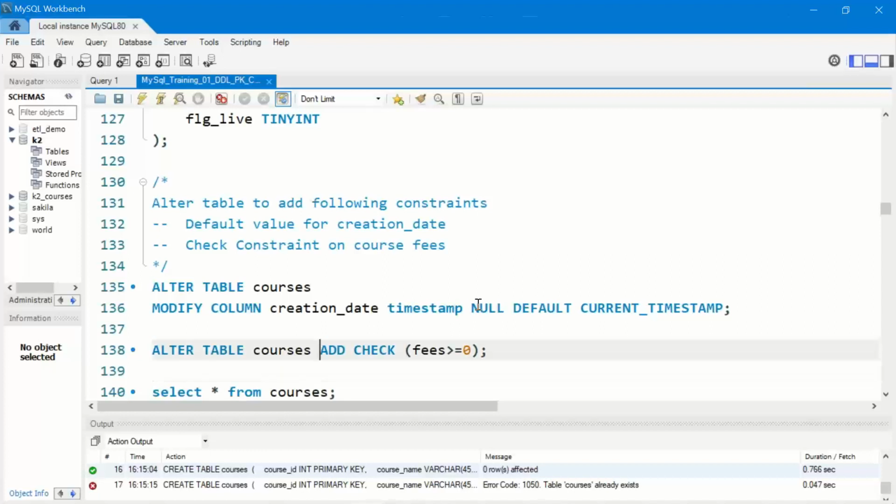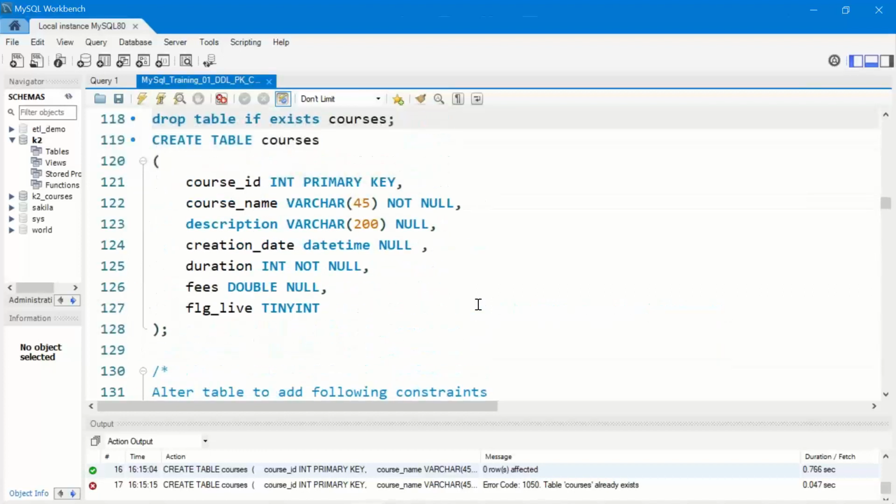Currently we don't have any record in this table, so I could have gone ahead and run drop, and then I could have put here default. But what if you have thousands of records in this table? In that case you cannot drop the table, because if you drop the table, all data in the table will get lost.